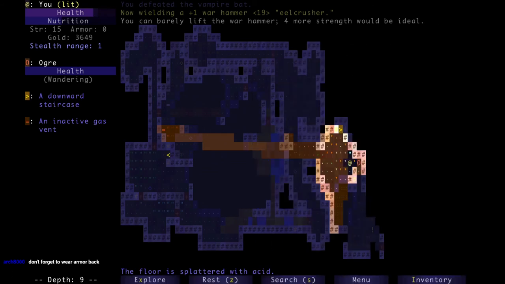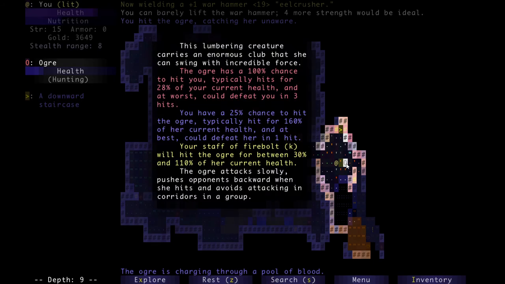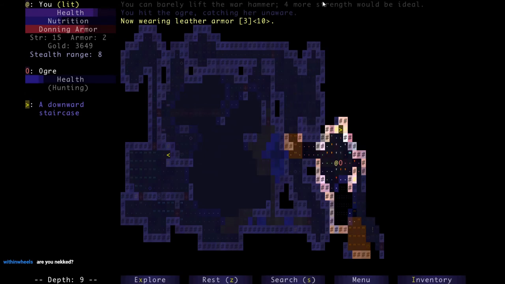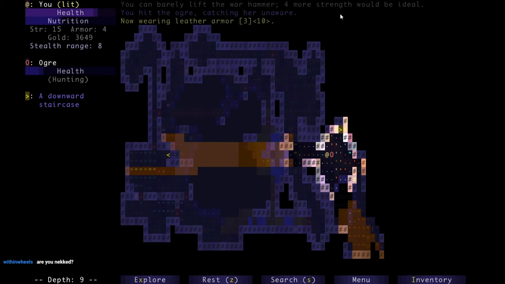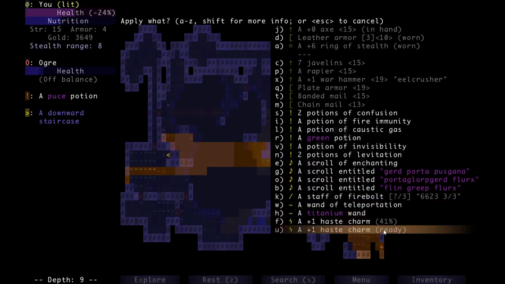Oh, I don't have armor on? Thanks for pointing that out. I only have a 25% chance to hit you. And you have a 100% chance to hit me because I don't have armor. Yeah, I'm naked for some reason. All right, here we go. 74% chance. It's a little better. I'm probably supposed to fight you with the axe. That doesn't even help. I guess I'm supposed to use a haste charm.